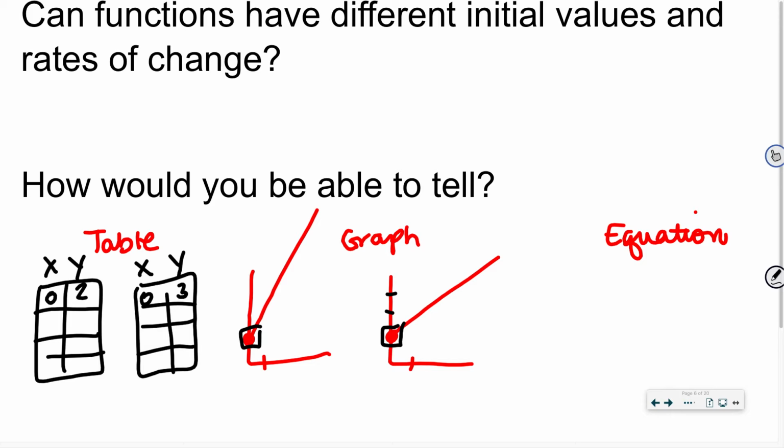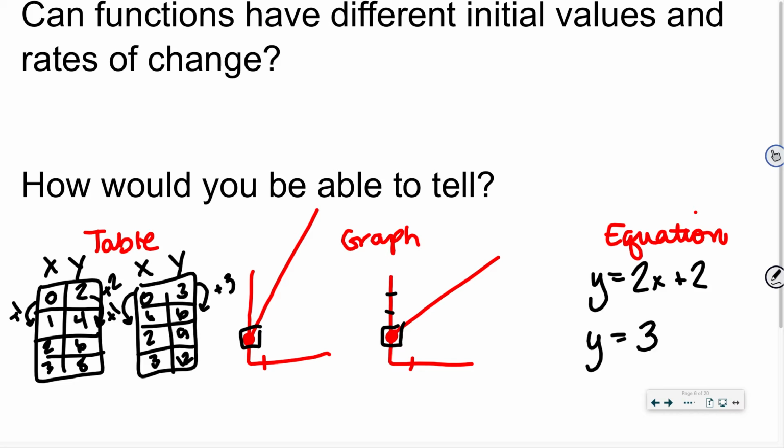And how would I find the rate of change in a table? Like the change when it goes from one x to another, and the change of y. Yeah, the change in y over the change in x. And again, that's how we find the slope. It represents the same thing, the same growth. What if I had an equation? How am I going to identify the initial value and the rate of change in my equation?